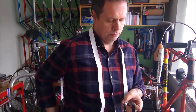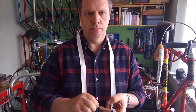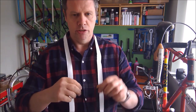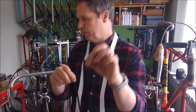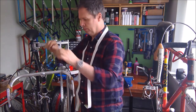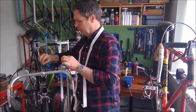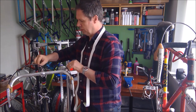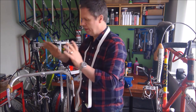Right, so I've now got 2 strips of tape. One more narrow and one that's going to form the actual finishing tape. I'm just going to have those hanging available on the stem, ready for when I need them.